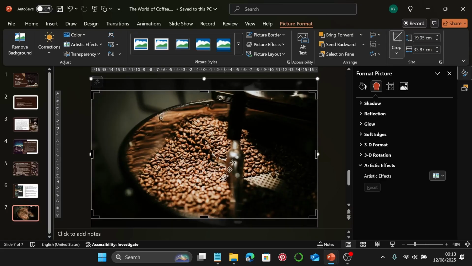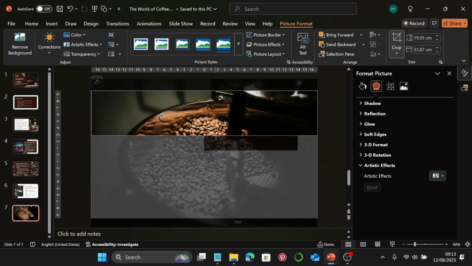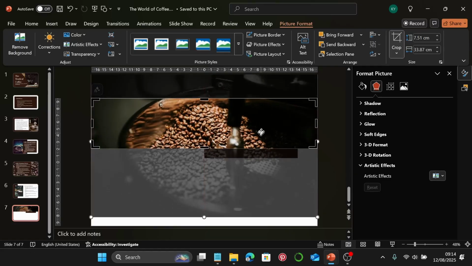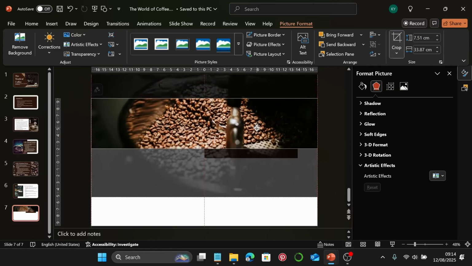Before I close this dialog, I'm going to grab this handle till I have the height of this image to around 7.5, 7.6 range. It's currently 7.51. That's what I'm going for. I'm just going to move this in like this until I have something like this.